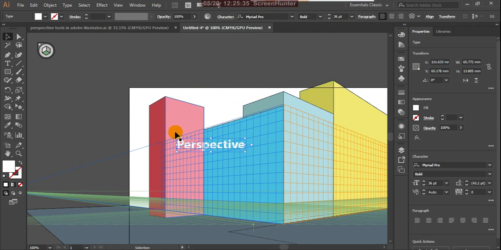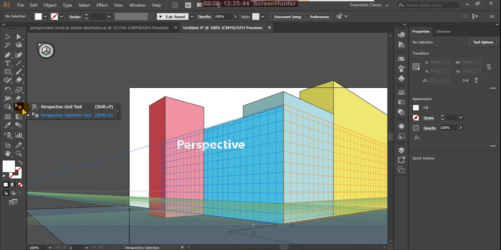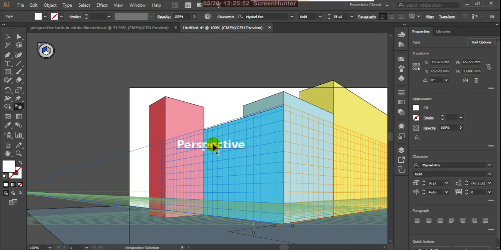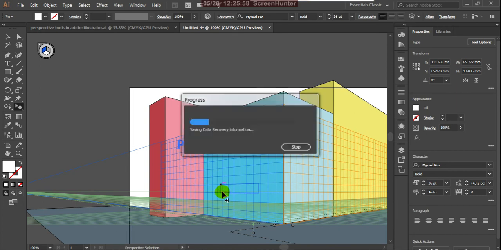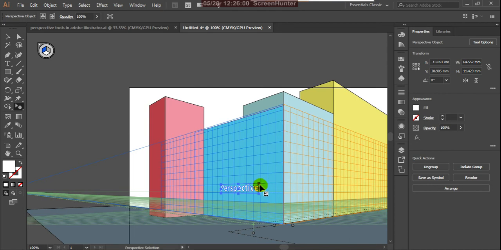Okay, and now what I'm doing, I want to place here, this side. Okay, and you can drag this onto the surface wall and make it a bigger size.